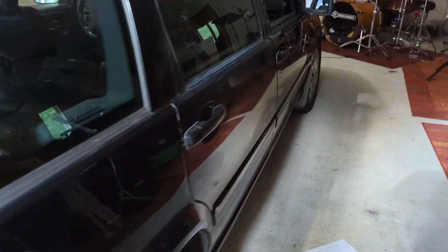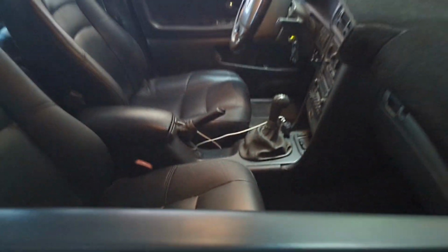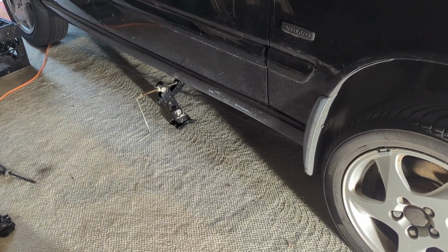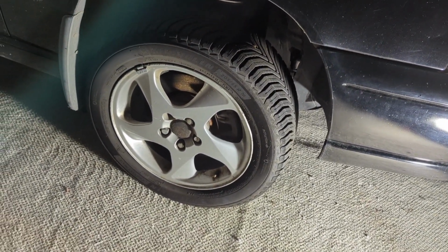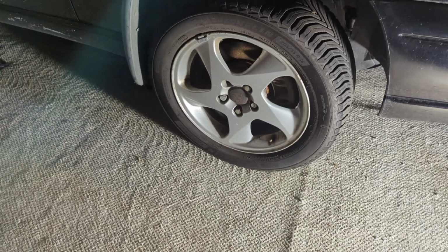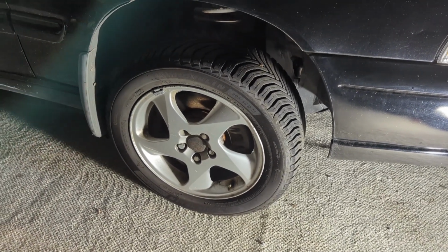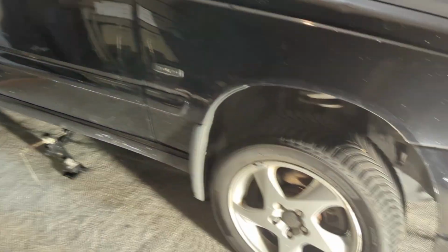Taking back up the pace. Here we are at Steve's, about to do some control arms. T5M. That interior. Let's get it going. Steve's jacking point is creaking. That tells me it's probably starting to rust out, give way. Anyway, we got this thing off the ground enough to get this wheel off. Just barely. I'm going to get the wheel off and change this control arm. See if it's a 2-bolt or a 4-bolt control arm. Probably 4 bolts because these things are, well, no, this might be 2 because it's a 98 and it's front wheel drive T5M.